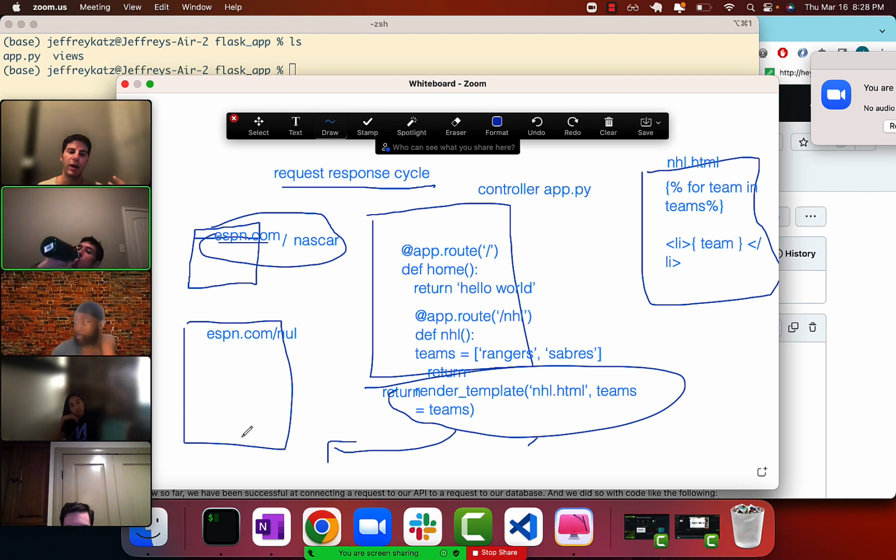So again, why am I slowly going through this? It's because of debugging, right? When you're debugging, it's important to think about, okay, where must we have already been successful? And now if we're breaking with something undefined, maybe there's a mismatch: you have this word teams here, but it's not defined. But here we spell it wrong, we're missing an A or something, right? It's going to break and say this word is not defined. So it's just important to think about where we are.